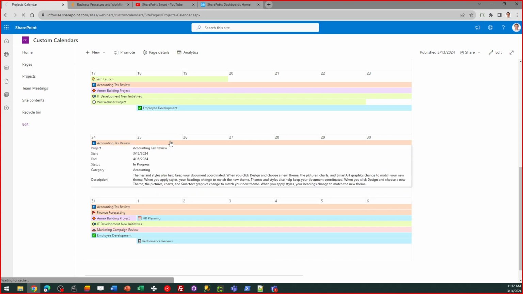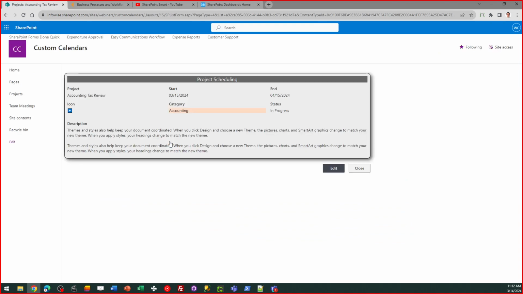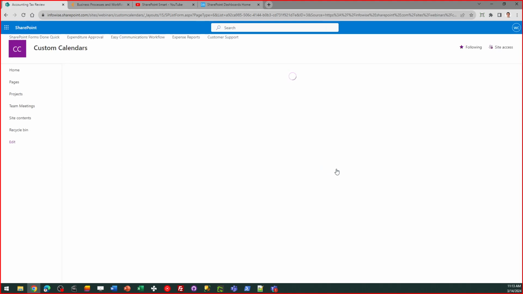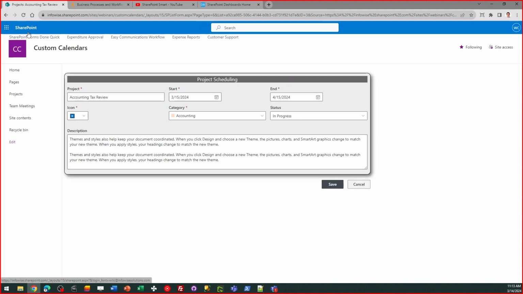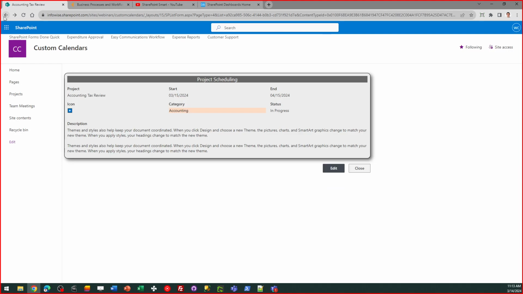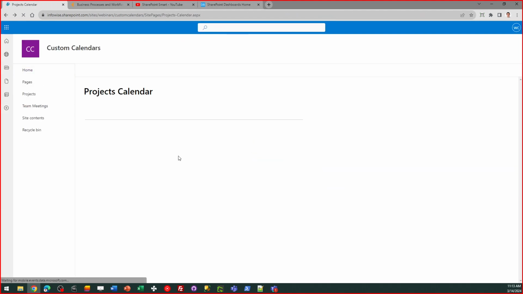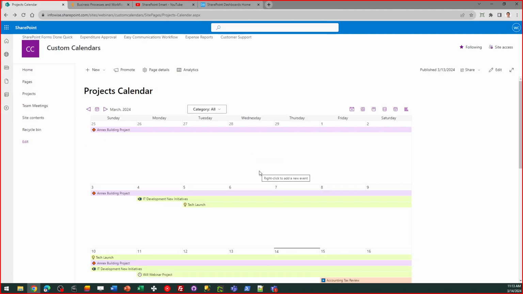Furthermore, if I click on it, rather than that sidebar we saw earlier, it's actually going to take me into the form. I can do my edits. I can make my updates to this event whenever I want. It's going to take me over to whatever form I want. And you can make that form work however you want.